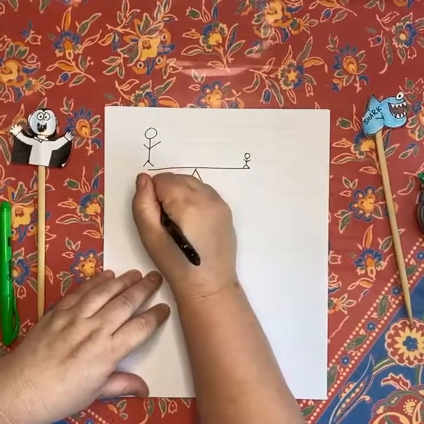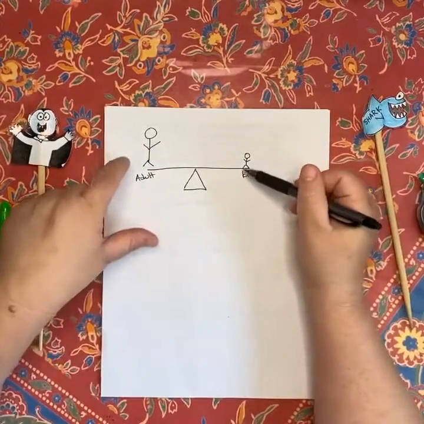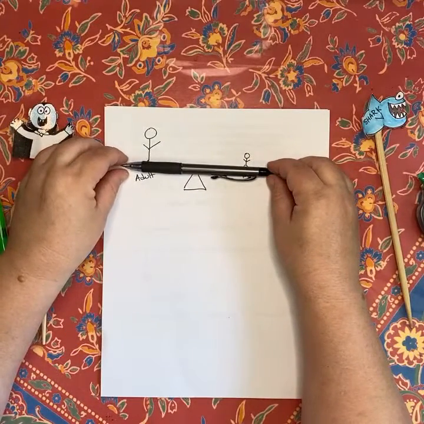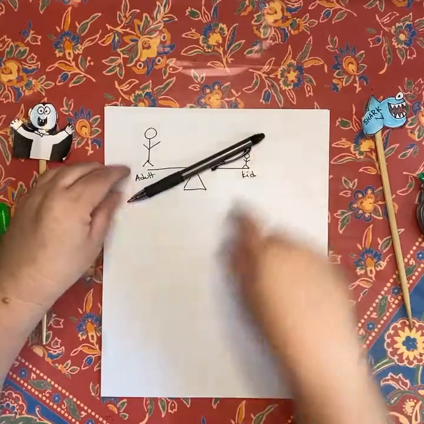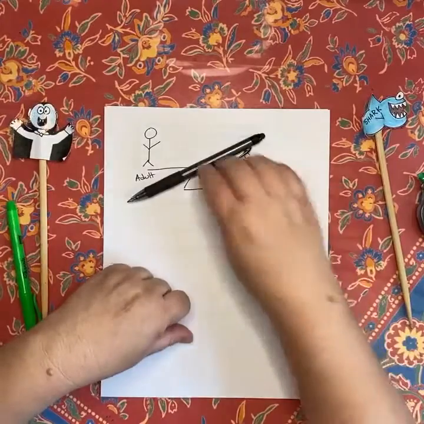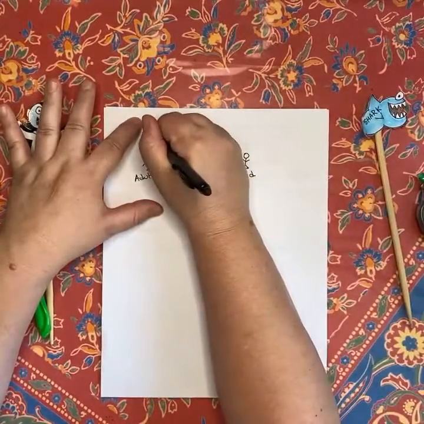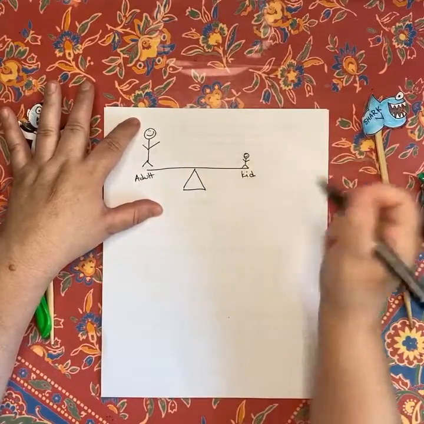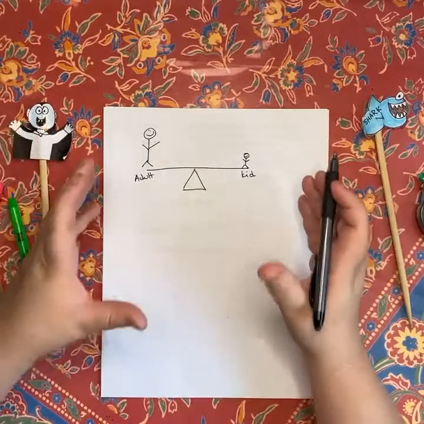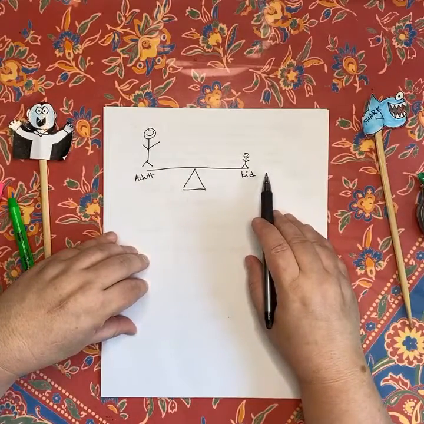So there would be an adult over here and a kid over here. And if you really just had it like this, if there was an adult on one side and a kid on the other, what would happen to the teeter-totter? Teeter-totter would go bonk. And the person on this end would hurt themselves a lot because the whole thing goes bonk really fast. So if I have a much heavier adult who wants to be having a great time and a much lighter kid, and I had a big weight, where do I need to put the weight to keep them balanced?